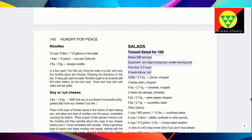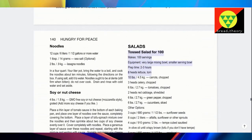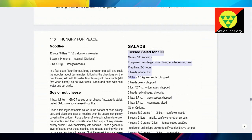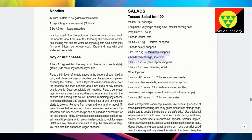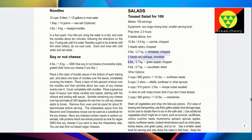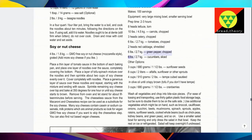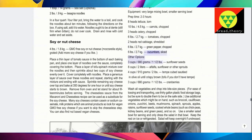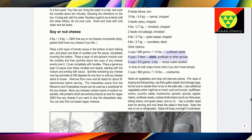Toss salad for 100. Makes 100 servings. Equipment: very large mixing bowl, smaller serving bowl. Prep time: 2 to 3 hours. 8 heads lettuce, torn; 10 lbs, 4.5 kilograms, carrots, chopped; 3 heads celery, chopped; 6 lbs, 2.7 kilograms, tomatoes, chopped; 2 heads red cabbage, shredded; 6 lbs, 2.7 kilograms, green pepper, chopped; 6 lbs, 2.7 kilograms, cucumbers, sliced. Other options: 3 cups, 680 grams, 1.5 lbs.